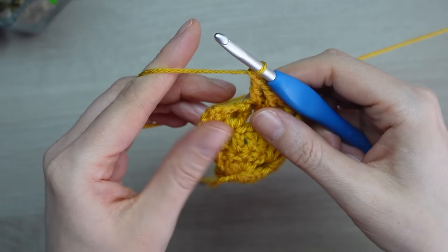So remember, that was four double crochets. And then you basically slip stitch the last double crochet to the first double crochet of the popcorn. And remember, I've got the full length tutorial as well, if you want to just freshen up. And then a chain to close that stitch, okay?